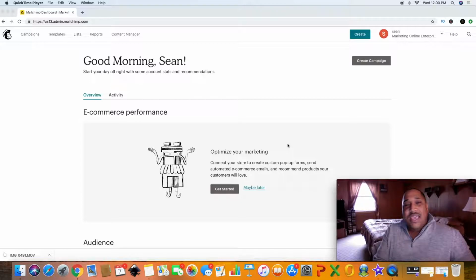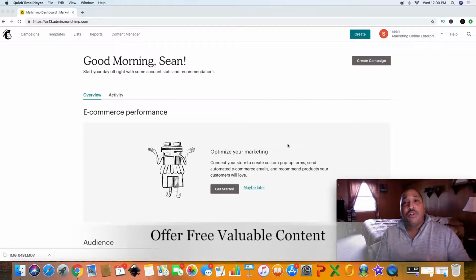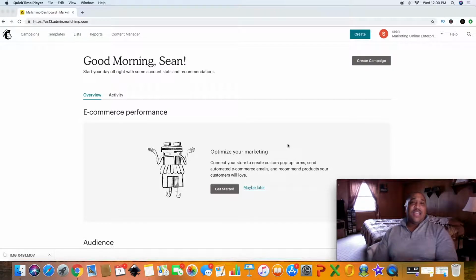And in order to create this list, you've got to offer some sort of valuable content for free in exchange for an email, in exchange for a lead, in exchange for a person that you can communicate with on the other side and present to them products and services that are in your niche, in that wheelhouse that they are interested in.